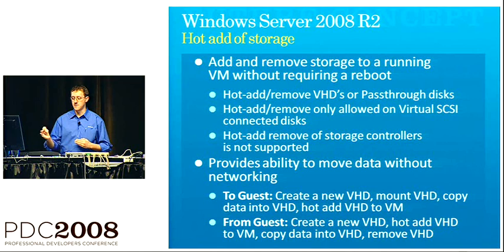You do have to have a SCSI controller pre-added to the virtual machine, which you can do through the settings. It's not hard. But the big benefit here is just the ability to move data in and out of a virtual machine without ever having to reboot it. And especially with native VHD, being able to create a VHD, mount it, copy some stuff onto it, move it to a VM, and copy some stuff into the VM. You don't have to have networking, so you can completely isolate these virtual machines now.